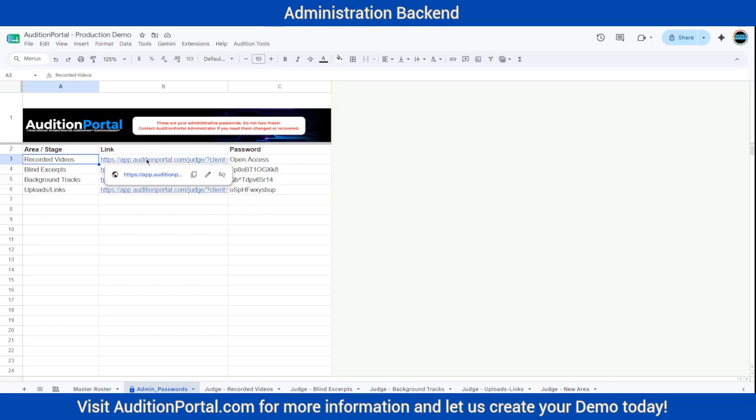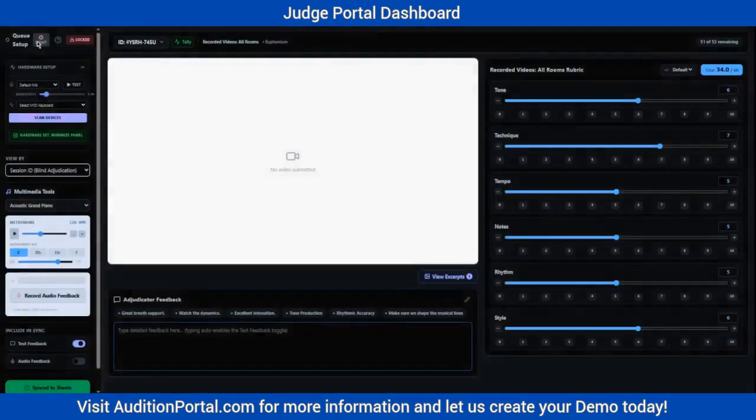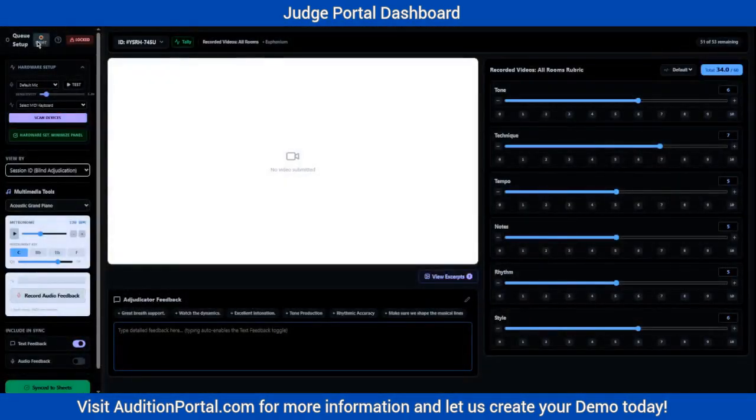When a judge clicks on the actual judge portal, you're going to see this. This is going to open up. This is the judge portal dashboard. I'd like to go through each one of these parts to show you what it has and where it shines. On the top left corner, it has a dark mode and a light mode, so depending on what you prefer. I'm a dark mode person myself. It has a question mark there, and it'll give you a help and a tour throughout the entire judge portal.